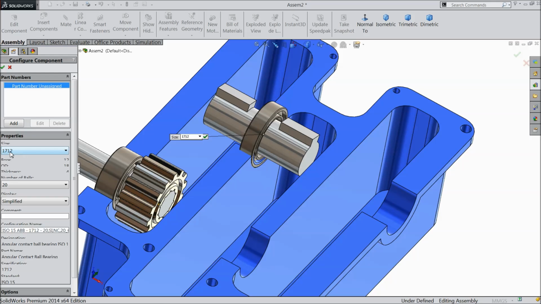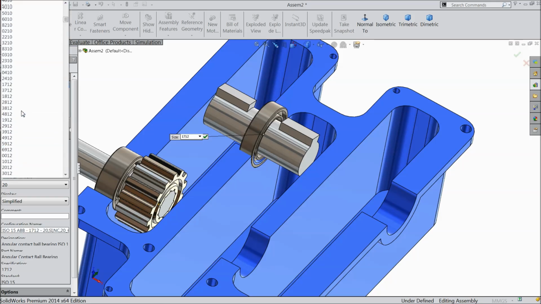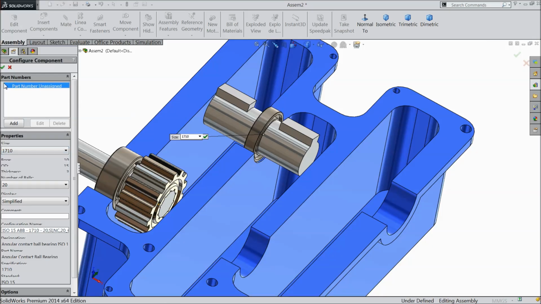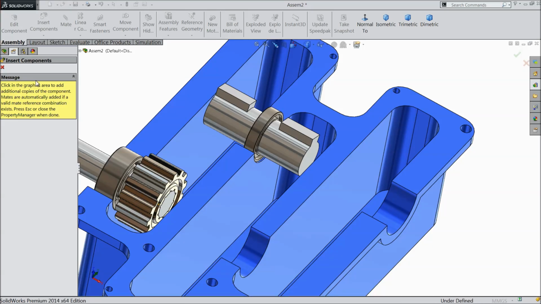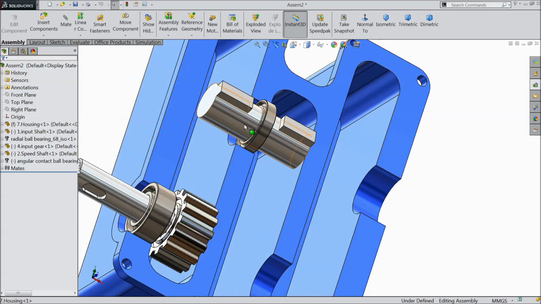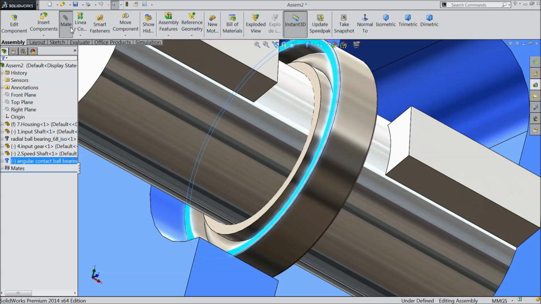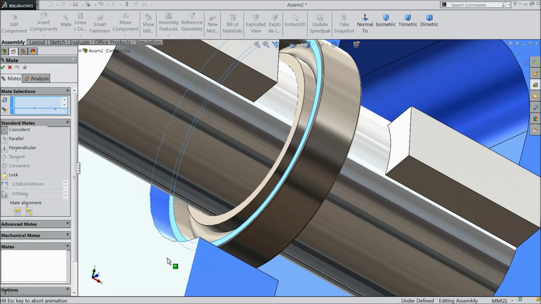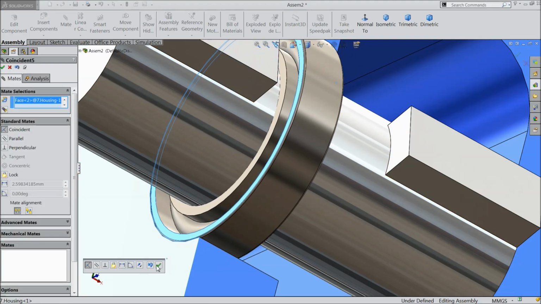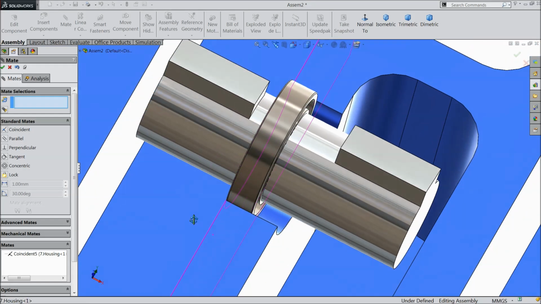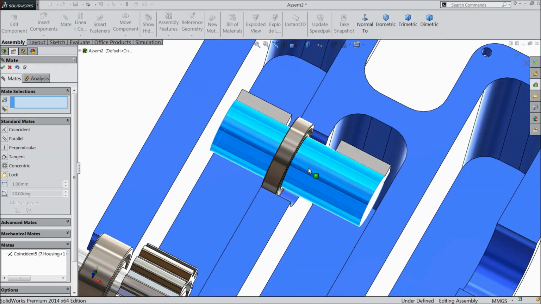Now a window will come here. Here we will select the size of the bearing, 1700 ton. Okay. Cancel. Let's define this. Select this wall and the bearing mate, bearing wall and housing wall coincident. Now this shaft is fixed inside this bearing.